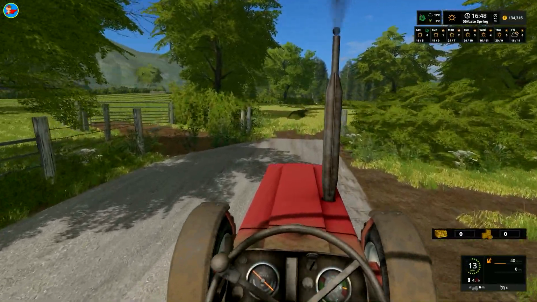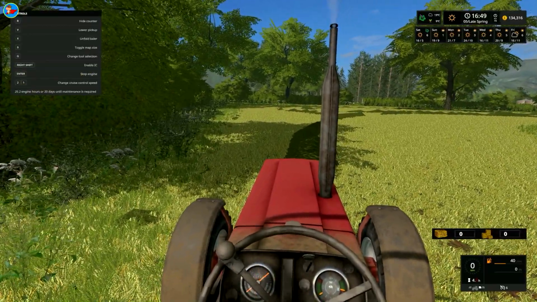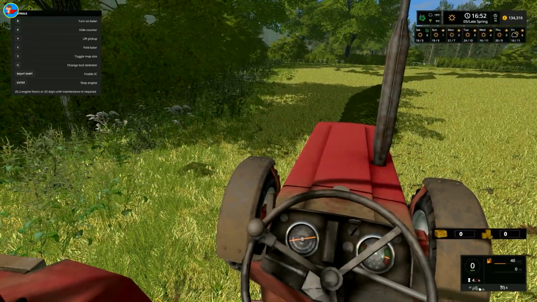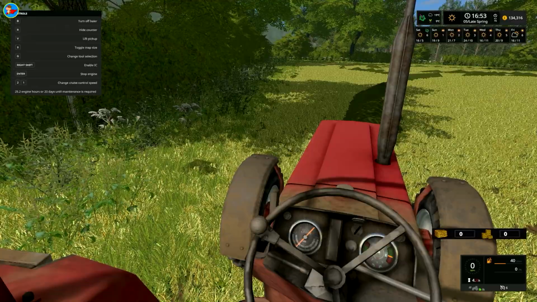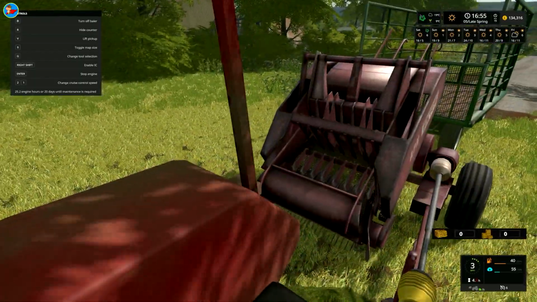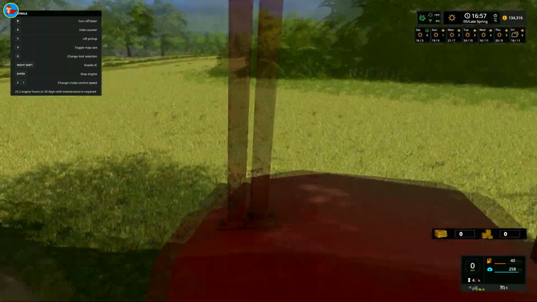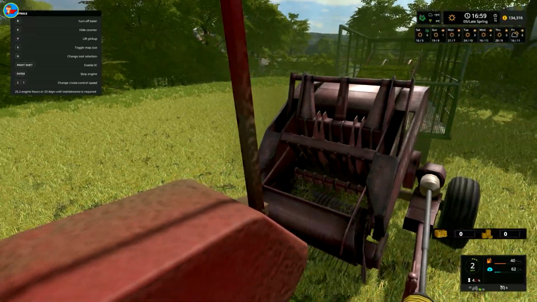And here we are. Right. So. We need to lower the pickup and unfold. And it's slightly to one side. Fold baler? No, no, no. Just turning it on. There we go, see, it's picking up the grass. Bales are coming out the back.